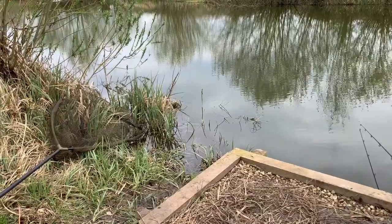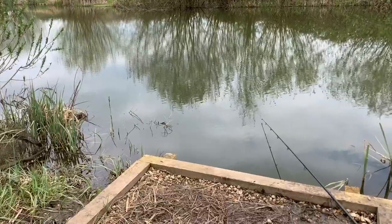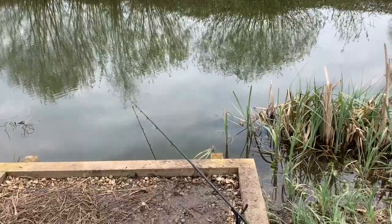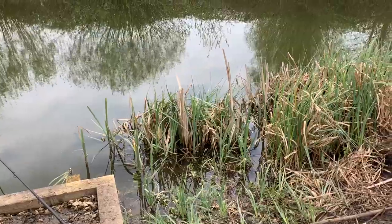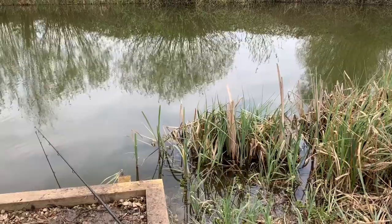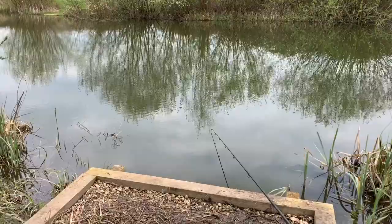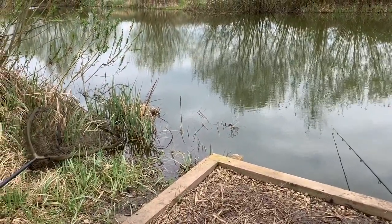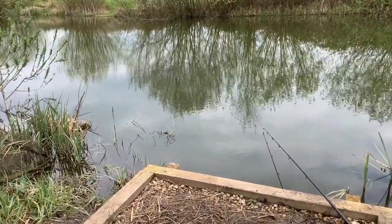It's a really small pond, but it's close to home, so I can nip down quite quickly after work, get a few hours in, and have a good chance of catching a tench or two. There are the odd rogue carp in here as well, which can give you a pretty spicy fight on tench gear. Last year I didn't get a single carp, but I've seen a few cruising around in the margin, so I wouldn't be surprised if I pick one off today.